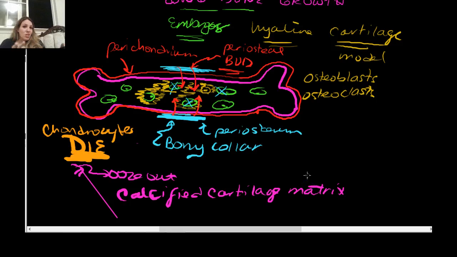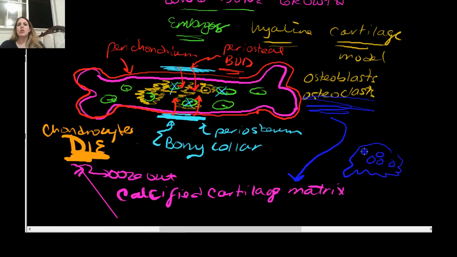So that's hard stuff, but you don't want it because it's kind of competing with the bone matrix that the osteoblasts are trying to lay down. So we want to get rid of those guys. And fortunately, we can do that because we have osteoclasts in there. And what do osteoclasts like to do? Remember, these are the multinucleated monster-looking things, right? They're going to come along and they are going to eat this calcified cartilage matrix.